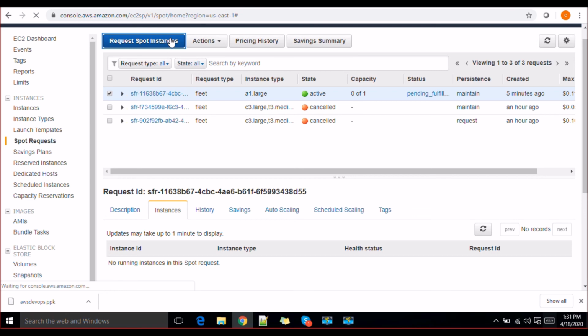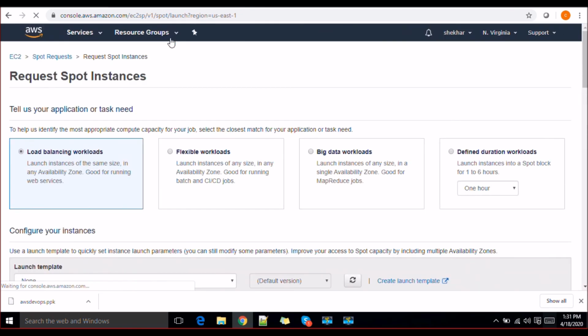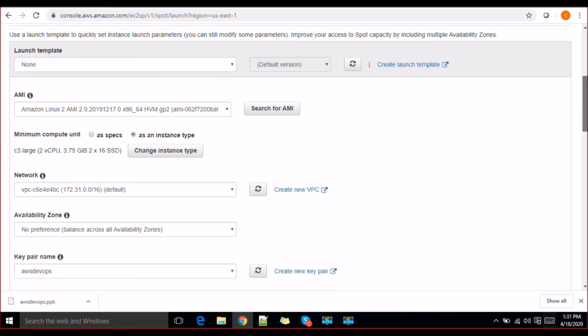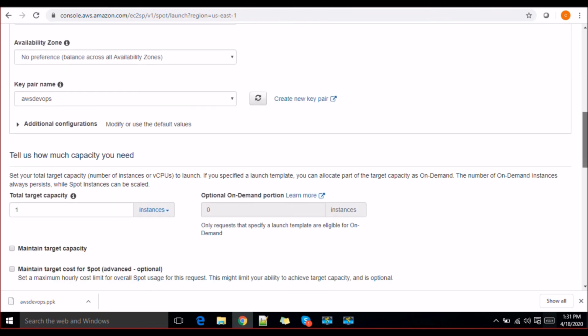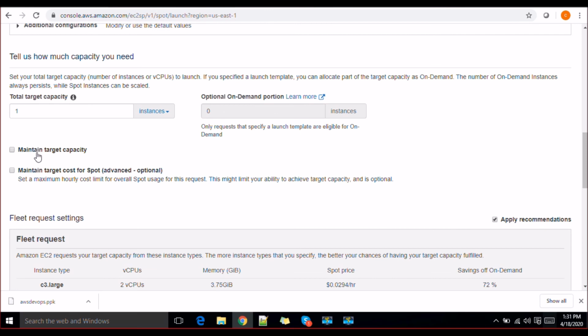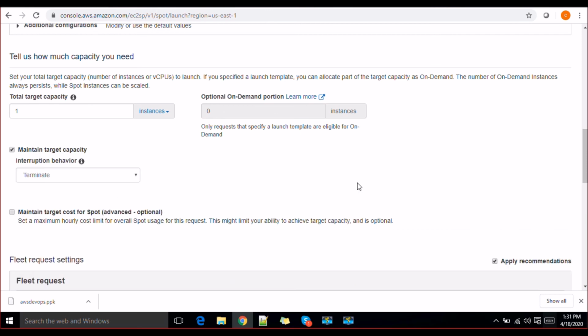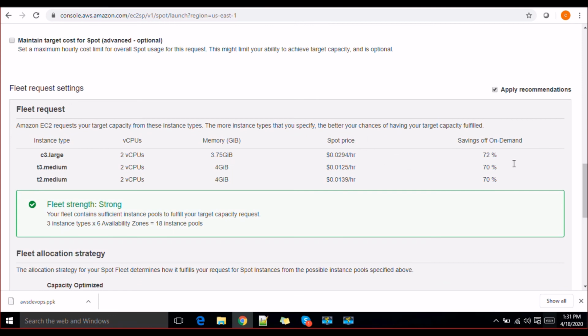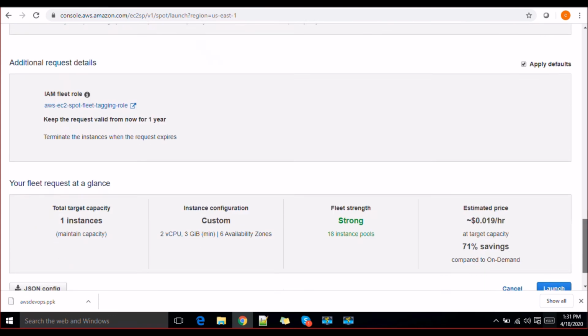Meanwhile, let me create one on another fleet for the larger instance, which is the recommended one. Let me go with the default configuration. I will say maintain on termination, and I will choose any one of the requested at this moment, right?